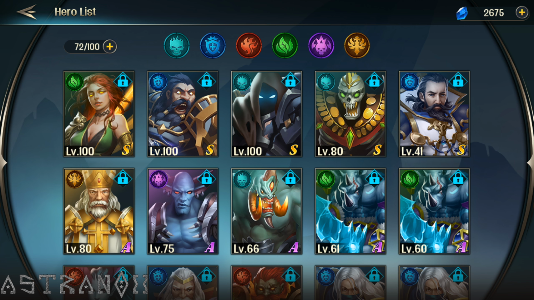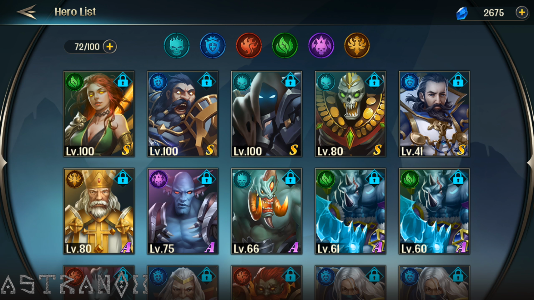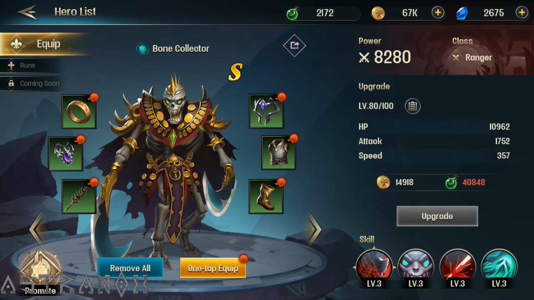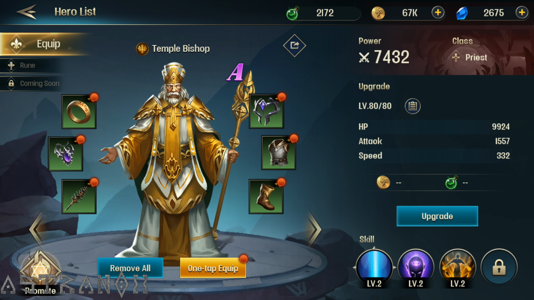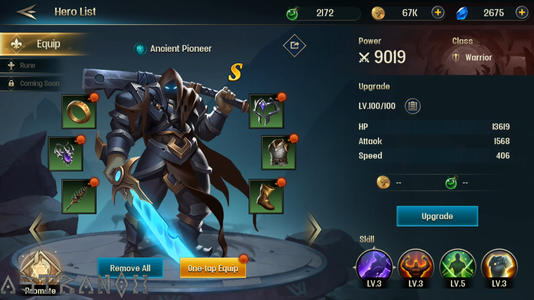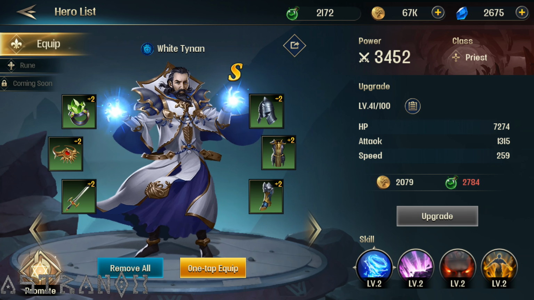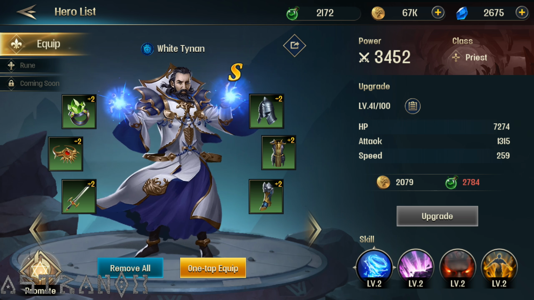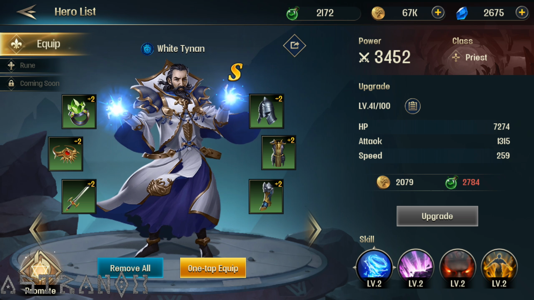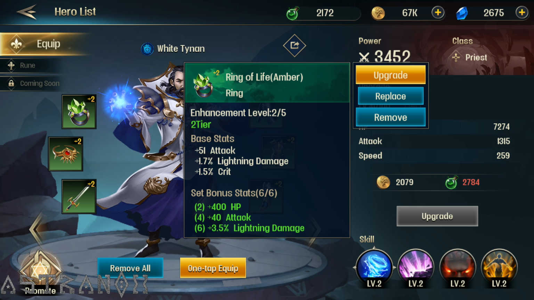I might just take this guy out, so I can still run double healers. Now if I take this guy out, he's S-class and he has better stats than the A guys, so I'm not quite sure yet. But really cool pull here. His gear is really all over the place. So he's earth.